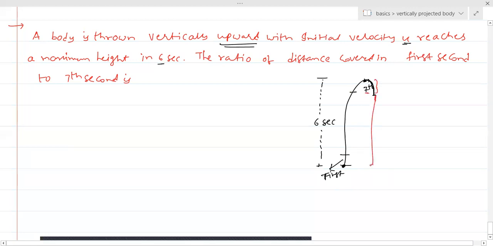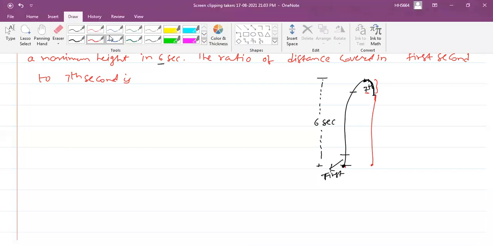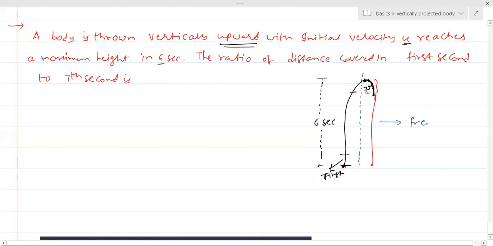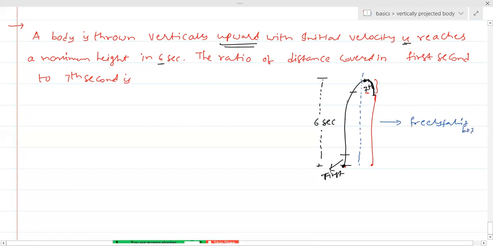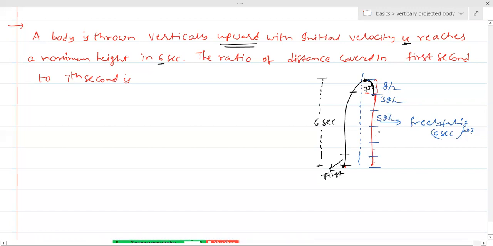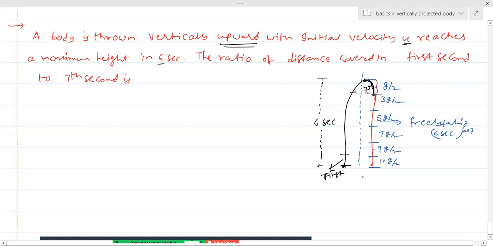So we are continuing the discussion. Actually, we know that the downfall journey, meaning the RHS, is nothing but a freely falling body. So the freely falling body covers, we know that time of ascent is equivalent to time of descent also, in the 6 seconds we are taking. So that means we need to take 6 parts: 1, 2, 3, 4, 5, 6. So this is the distance covered in the 7th, 8th, 9th, 10th, 11th, 12th seconds. But we know the RHS is the distance covered by a freely falling body: g by 2, 3g by 2, 5g by 2, 7g by 2, 9g by 2, and 11g by 2. Or simply we will take it as 1:3:5:7:9:11.